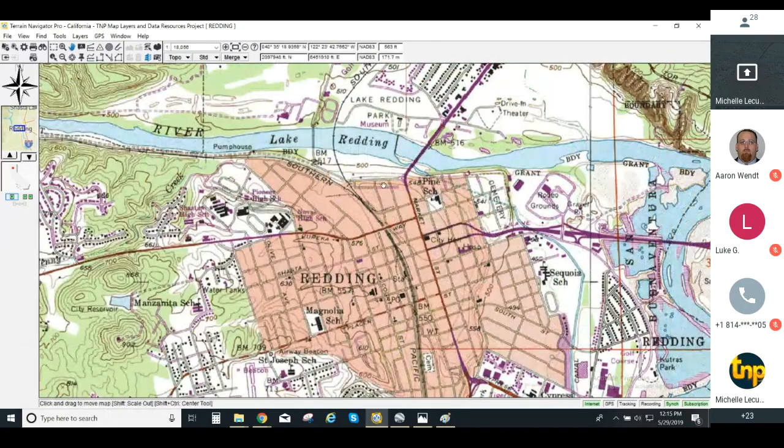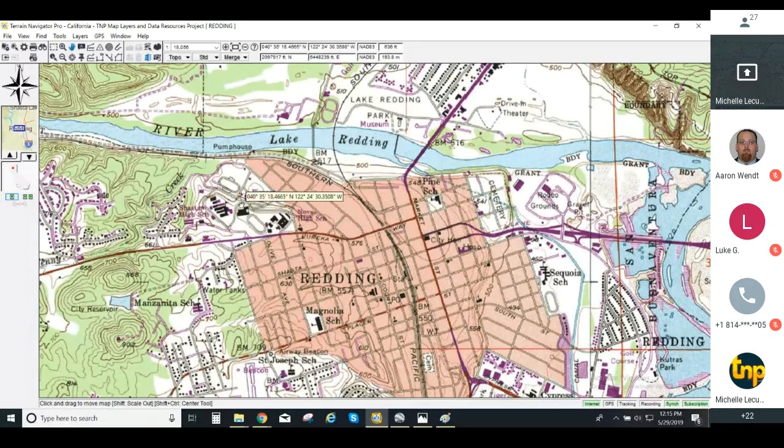You'll see this is the traditional USGS hand-drawn map. One of the things we like about these maps is that they are detailed. They give you these little dots here, which are houses. There's a lot of detail in the hand-drawn USGS maps.